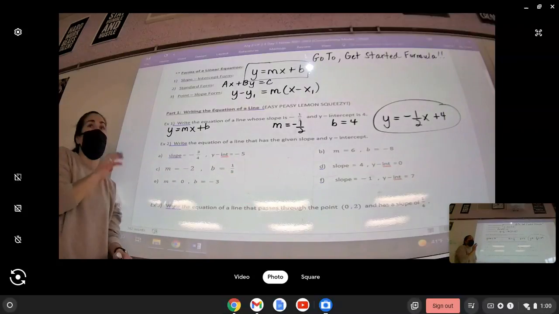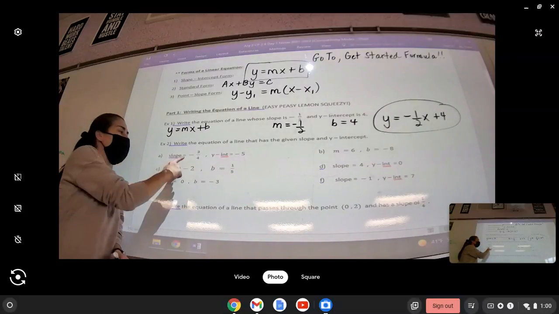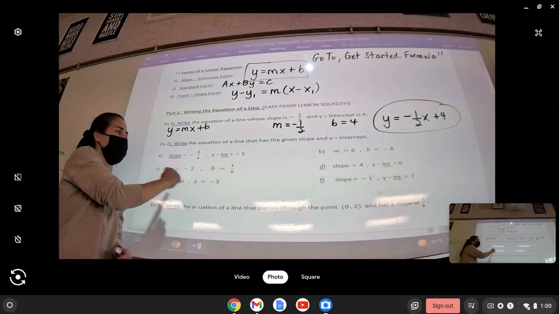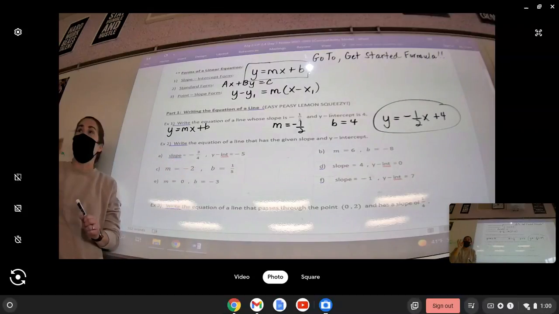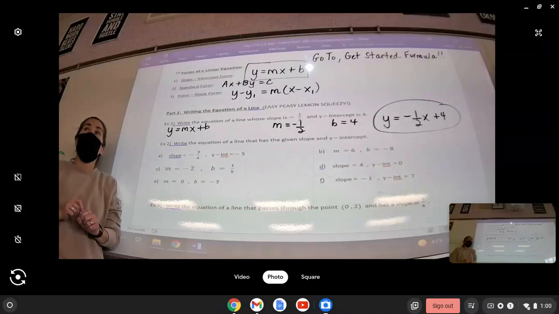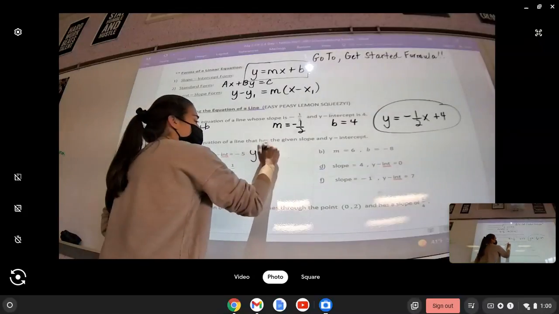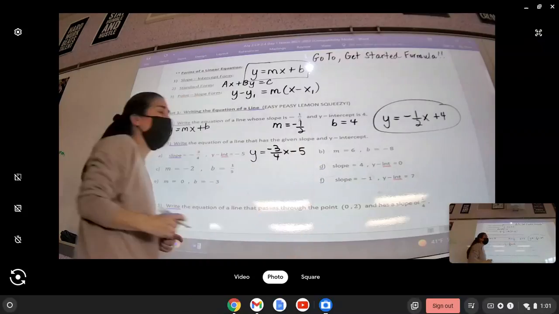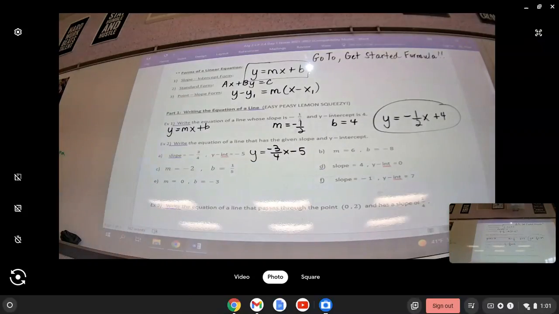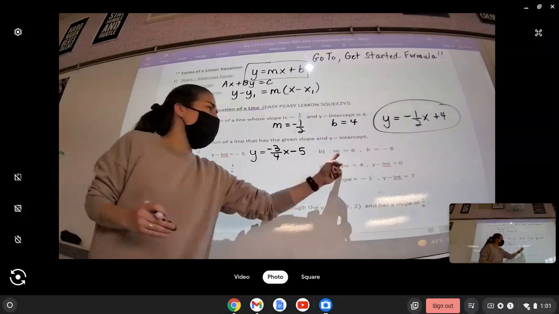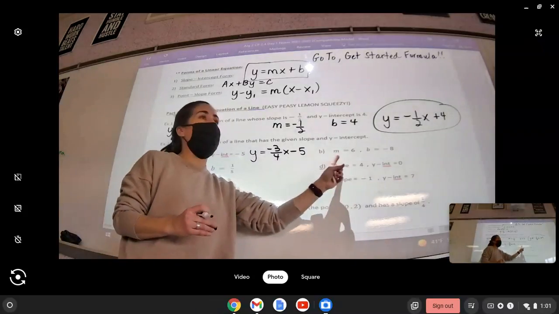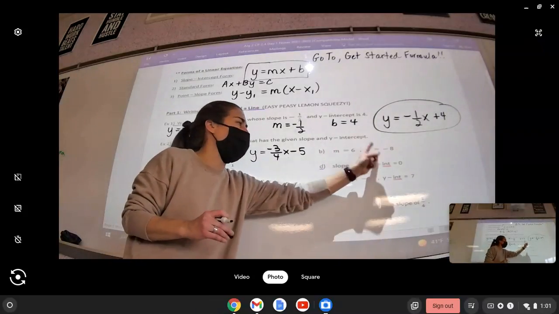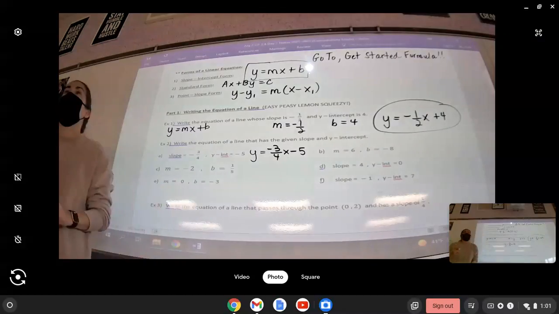So what's an equation going to look like for a line that has a slope of -3/4 and a y-intercept of -5? Can somebody say it out loud? y equals, go ahead, I'm with you. -3/4 x. Yep. -5. -5, right? I know it says plus b, but guys, plus -5, we're in big kid math. Plus -5 is -5. All right, write me the equation of a line whose m is 6 and whose b is negative 8. What's that one going to look like?